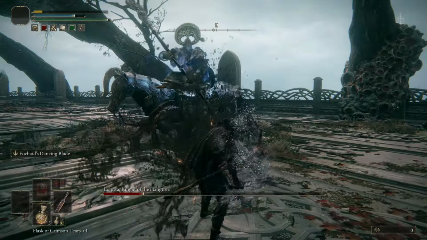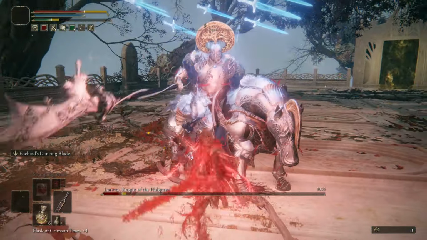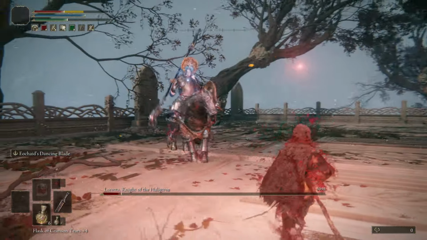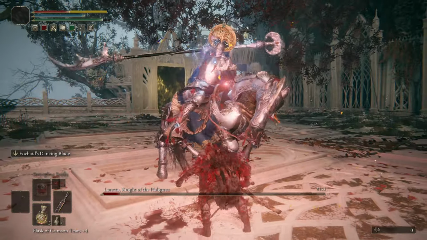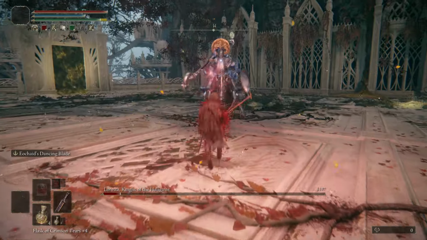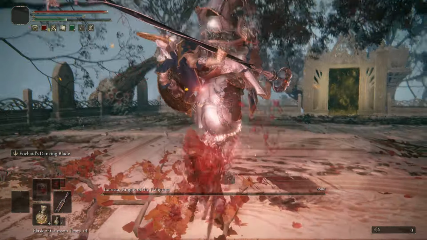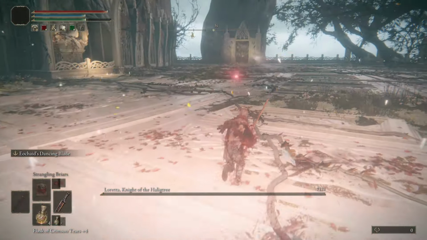Whoa. Okay. We're getting there. Dodge. Poke. Poke. Poke. Dodge. Oh my god. So much. Live. Nice. Back up. Oh, we're so close. This is it. Jump hit. One dodge. Oh, we got him with the bleed. Let's go. That was tough.